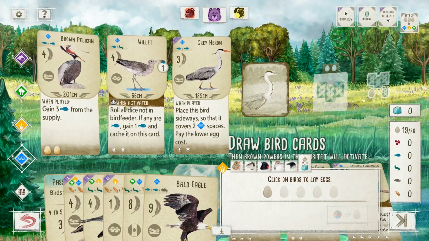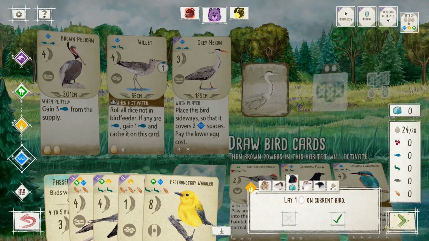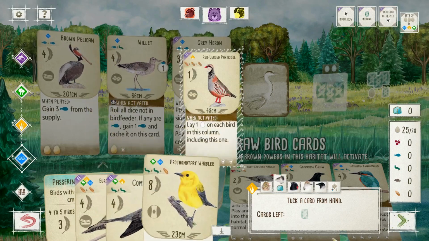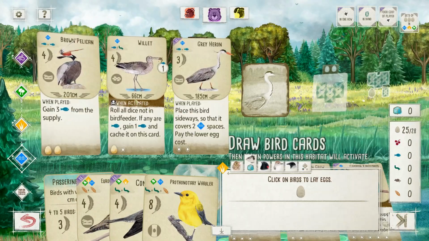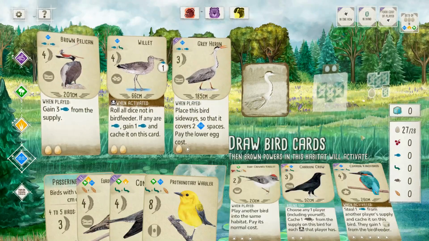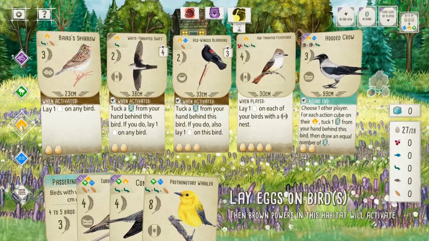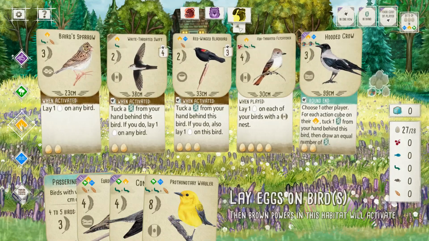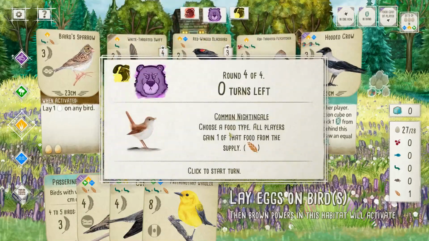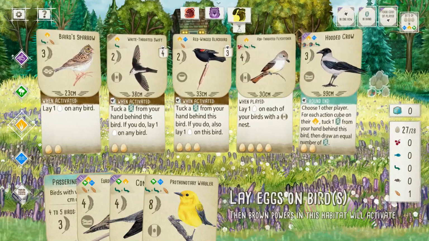Pop down here, 1, 2, 3. We will tuck the bald eagle. Lay on the current. Lay on here. Lay on here. That's about as good as we're going to do. I would have played the Warbler. I really would have, if we had the food for it. There it is, but now it's the end of the game, so I couldn't have used it if I wanted to.